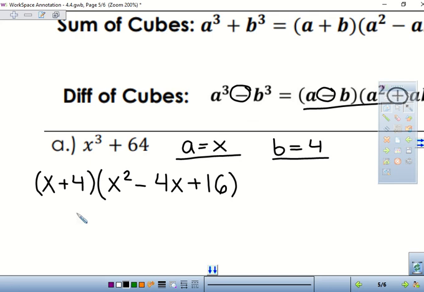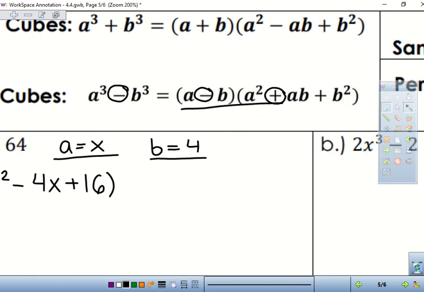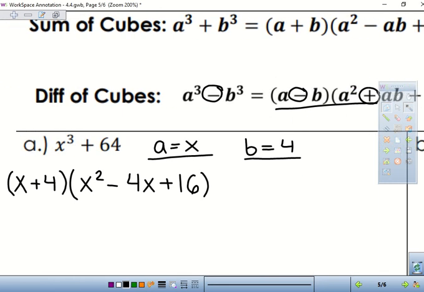So does anybody have any questions about how I got this? Please raise your hand. Yeah. So cube is minus plus plus? Just like it is up here on the top, you see? Minus plus plus. Oh. Minus plus plus. Yep. So does anybody have any questions about how I got any of the numbers of the terms?